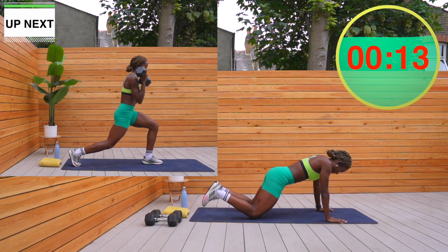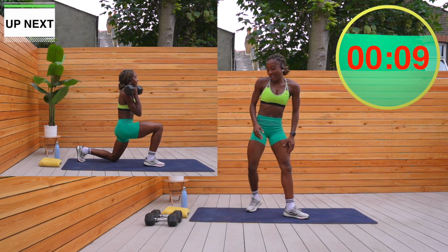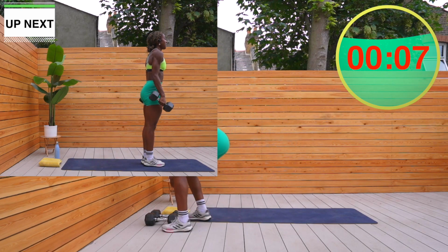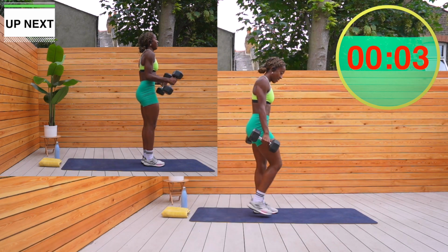Celebrate that that's over for now. So next up, we have reverse lunges with bicep curls. Now, this is one of my favorite movement combos. It's the fusion of upper and lower together.